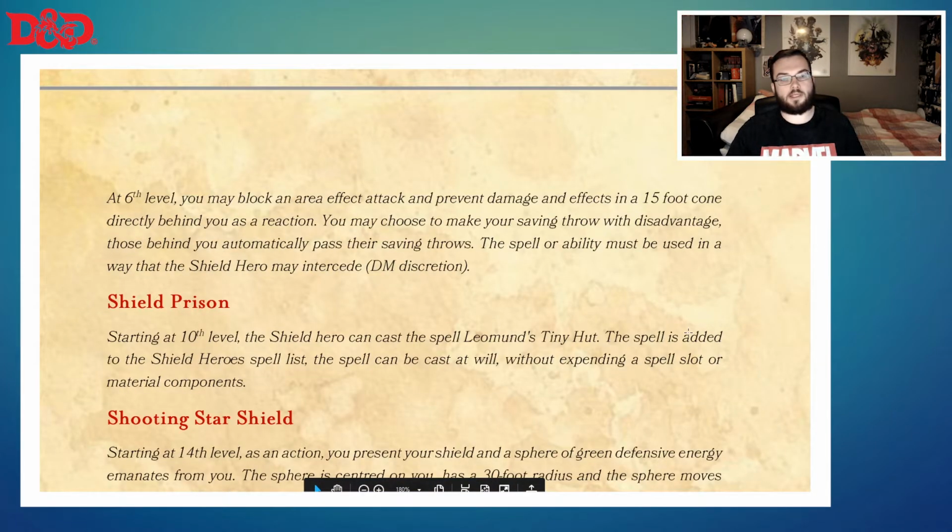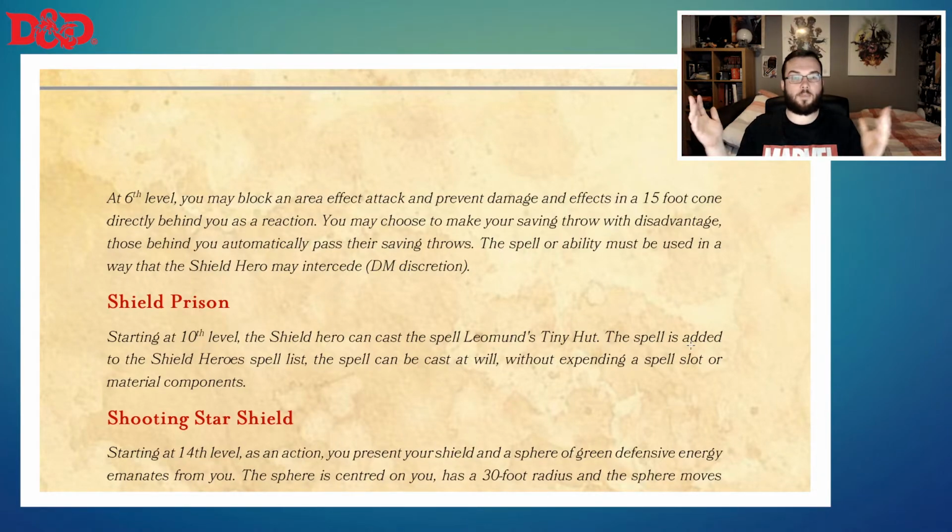Shield Prison. Starting at 10th level, the Shield Hero casts the spell Leomund's Tiny Hut. The spell is added to the Shield Hero spell list. The spell can be cast at will without expending a spell slot or material component. So just trying to activate it and get it up. In this case, I'm designing it to be more protective rather than offensive, because if you're going to go offensive, it would probably have to be, what was it, the Resilient Sphere spell? I can't really remember what it's called off the top of my head. I think it's Otiluke's Resilient Sphere, but I thought Leomund's Tiny Hut might be a better go-to. You can either cast it at will, so instantaneously, or maybe do it as the 1 minute casting, depending on how you want to roll with it.